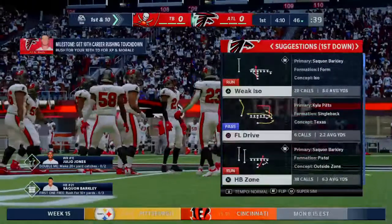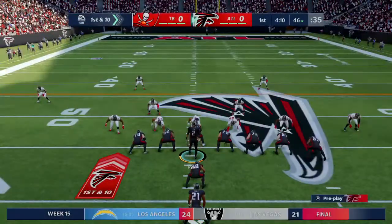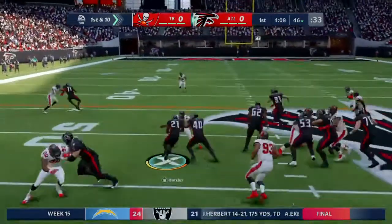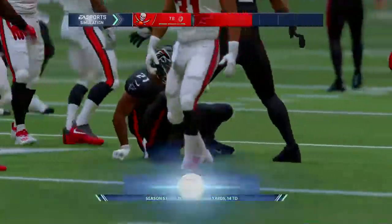Falcons offense making their way onto the field. Let's take a look at the playoff picture coming into the weekend in the NFC. Well, we do know, Charles, they will be in the playoffs. They currently sit at pole position #1, but nothing's set in stone right now. They still have to earn that top spot.